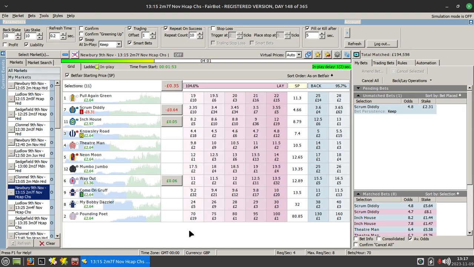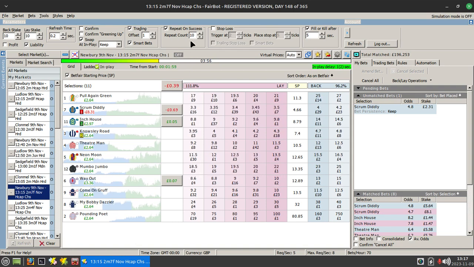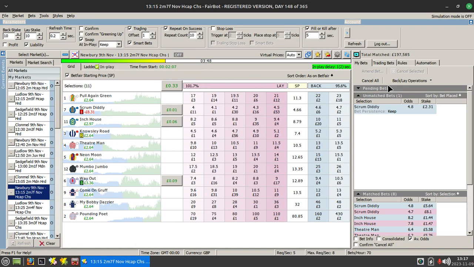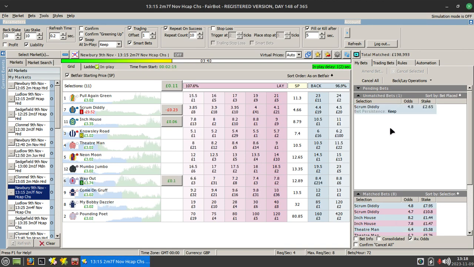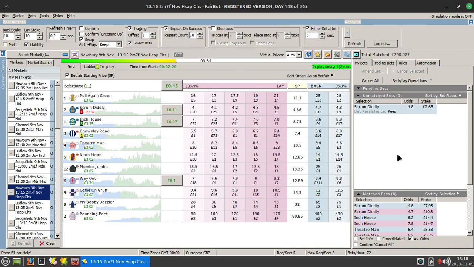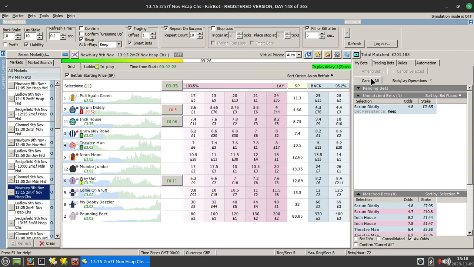Now it's important, if you're using this particular method, when you've set up the repeat on success count, it's not quite so evident, to be honest, because I've reduced the killer fill, but if that was a little bit higher, we'd have many more on the go. So you really want to be thinking about hovering over the cancel all. But at this stage in this race, you're free to let this thing carry on looping round. And if it carries all the way through 10 loops, it'll just stop. No harm done. But of course you can get out at any time, cancel it by clicking on the cancel all button, then you can green up or just let it run as a lay.